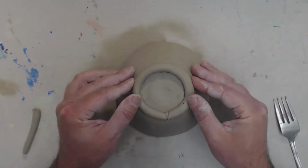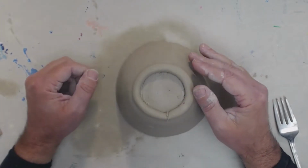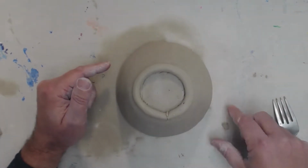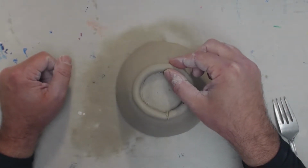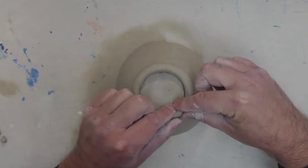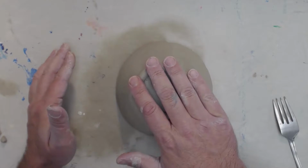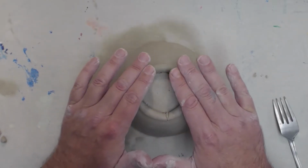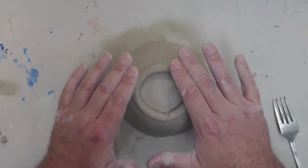Now when you're attaching something, you don't want to give it a strong push because of course you're going to change the shape of it. You might even mush down the vessel itself. So we're going to give it a little bit of a wiggle and a push. A little wiggle and a push, and a little wiggle and a push. So I can feel that it's got just some nice little bit of attachment.